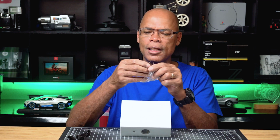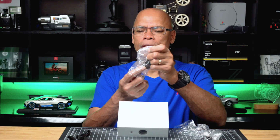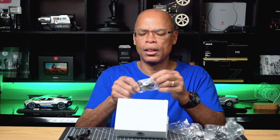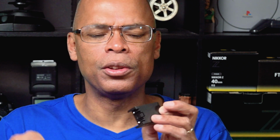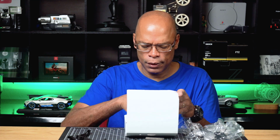USB cord. Different plugs for your part of the world. That's a US plug and other plugs. Cable holder. No, another plug, sorry. A cable holder that'll hold your cables in place. They supply that, so when you're doing video, you don't have to worry about your cables dangling all over the place. Here we go. The power adapter to charge your battery with. I will show you later how to use this. And the battery.